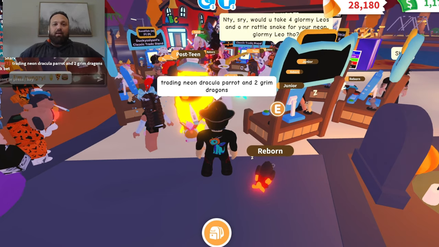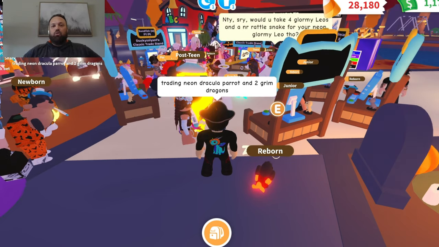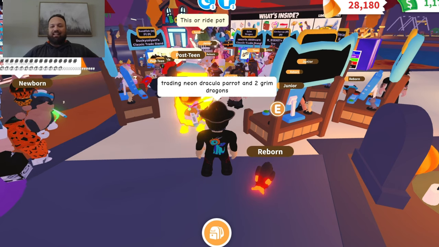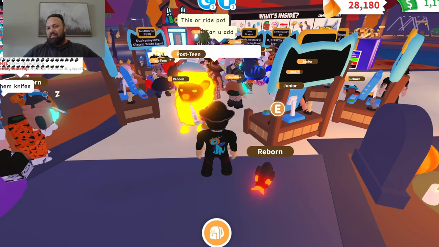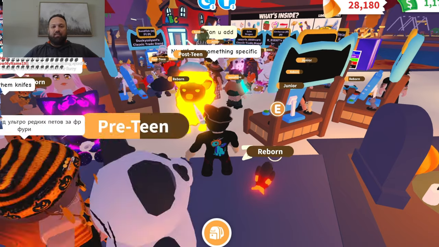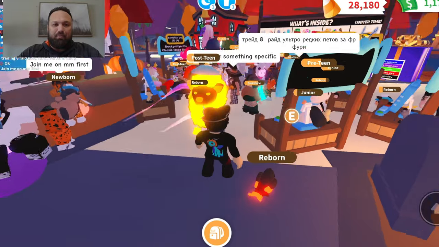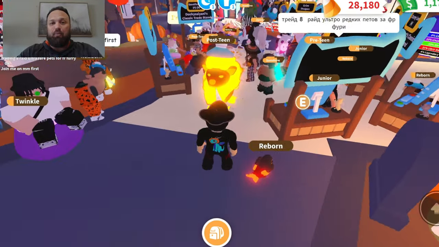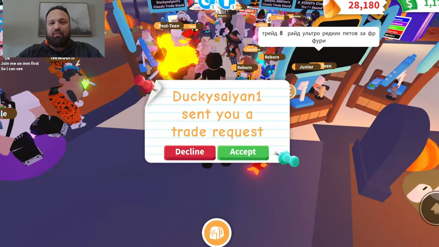Now I'm creating a neon Dracula Perry and two grim dragons, guys. I'm gonna see offers for that, guys. We're gonna see how high we could get, guys. And so far it's not too bad. We've only been in for like eight minutes, guys. And we've already seen a few offers, granted none that I would want, but we have seen a few offers.